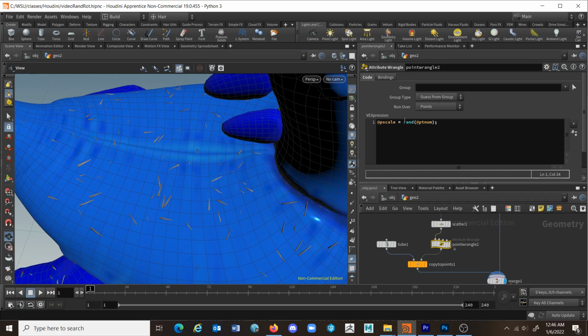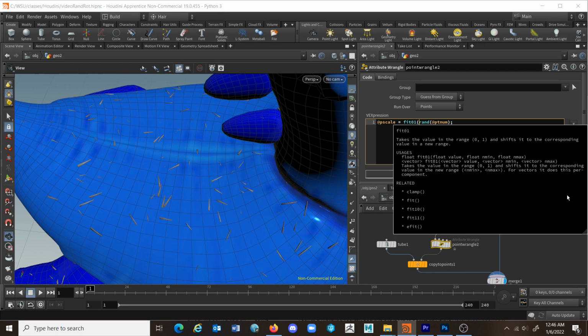So again, like we did in the last video, we might want to fit this into a fit range. So fit 0, 1, and just a reminder, for the fit 0, 1, we need a float value. Every point now has a random value between 0 and 1. We want to remap this so that the very smallest piece, which would be basically 0, is not 0 anymore, and our new size is a little bit bigger.